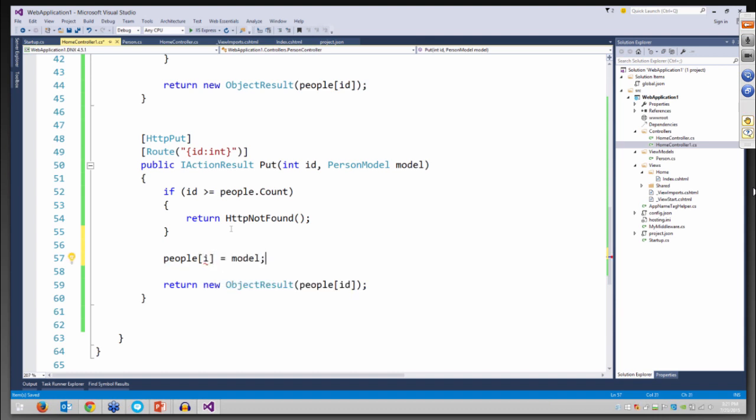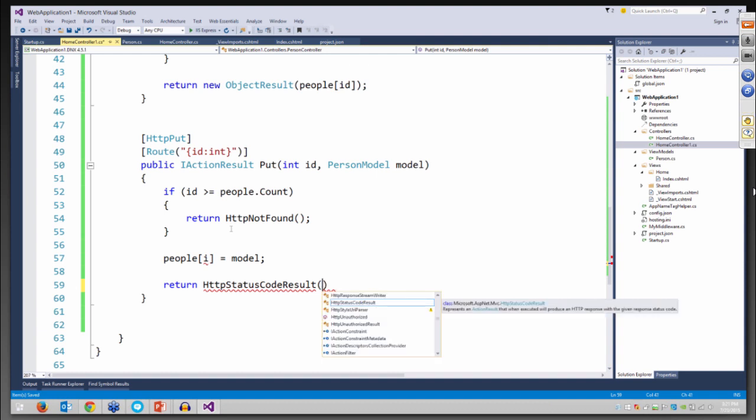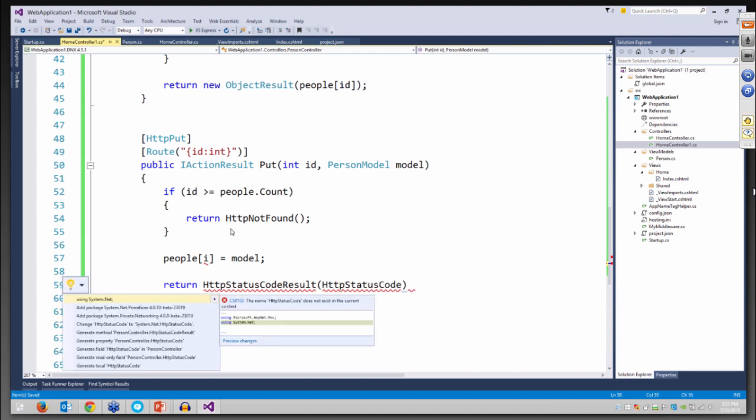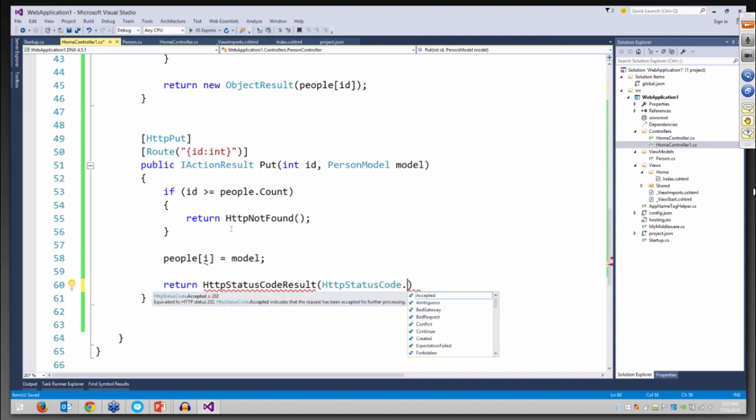I don't really have a real database, and then maybe we'll do a return HTTP status code result of status codes. I think it's called HTTP. They have a new, there we go, status code, no content, for example. Actually, you know what? This is the wrong one.